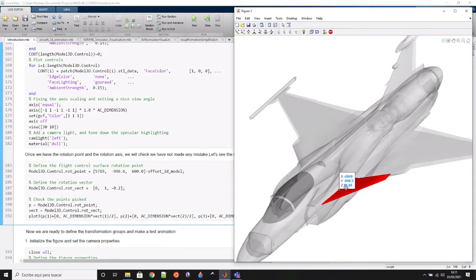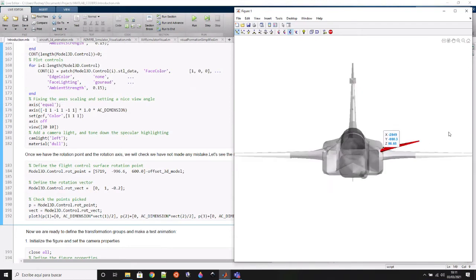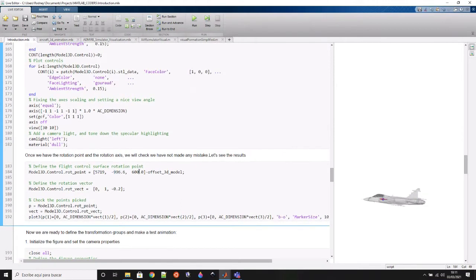We note the 3D coordinates, and then after that, we need to define the rotation axis, which in this case will be some line parallel to this direction I'm showing. Okay, so I have already made these steps. So I have picked up the rotation point coordinates, and I have written the rotation vector.